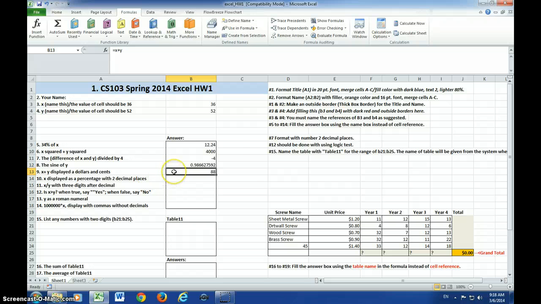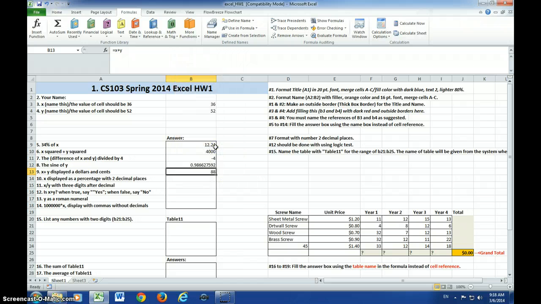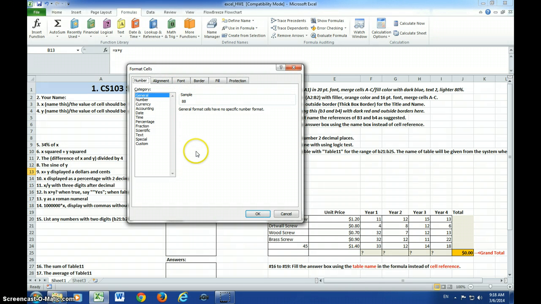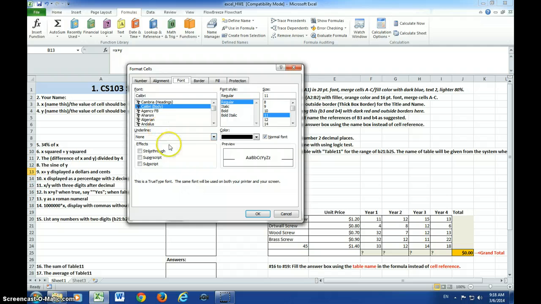So what you can do is right click it and then format cells. Seems a little bit slow. And we have a number tab, alignment tab, font tab, and various areas that you can use for reformatting the cell.